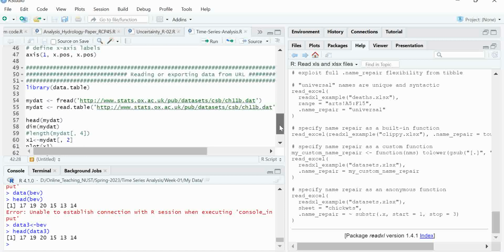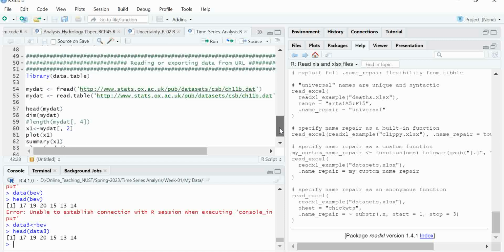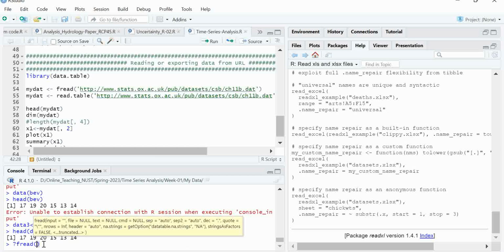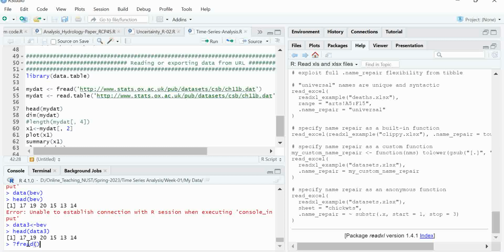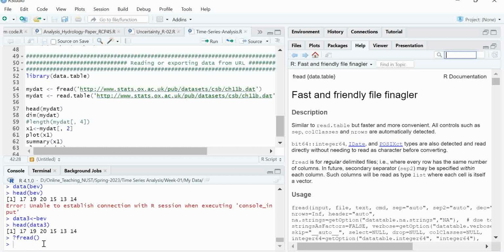Now in the end I will just use the fread command. The fread command is just like the read.table command. I remember that I already told you how you can check the detail of a command in R. You need only internet. Just say fread, then write a question mark, the name of the command, and parenthesis. Click this and you will see the detail of the command.